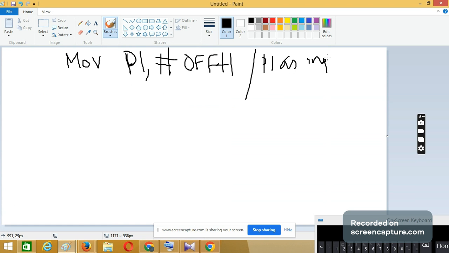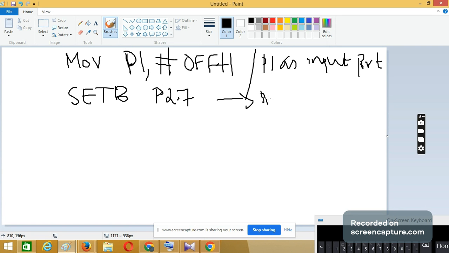P1 is an input port by giving FF to it. Now, there is one more port bit which is an input port bit. That means INTR bar is giving a signal to the microcontroller that the conversion is over. So P2.7, a single bit, is also an input port bit. So set bit P2.7. This will configure P2.7 as input. That configuring will be done.